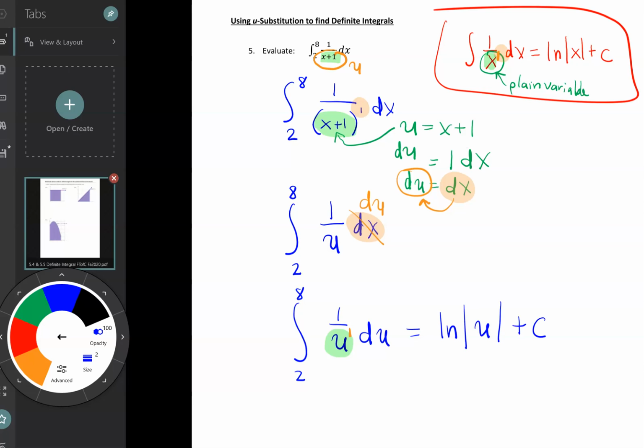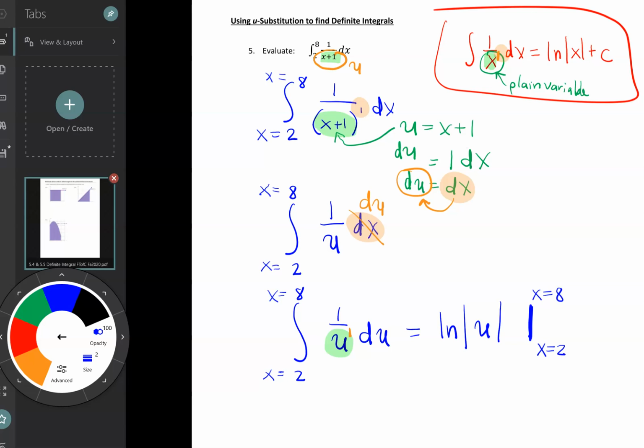And instead of a plus c, I have these limits. Now, careful here. When I write this out, remember that the lower limit and upper limit were for when I had x's involved. So when I have to do u substitution, I'm going to write in x equals on those right from the beginning to remind myself these are in terms of x.